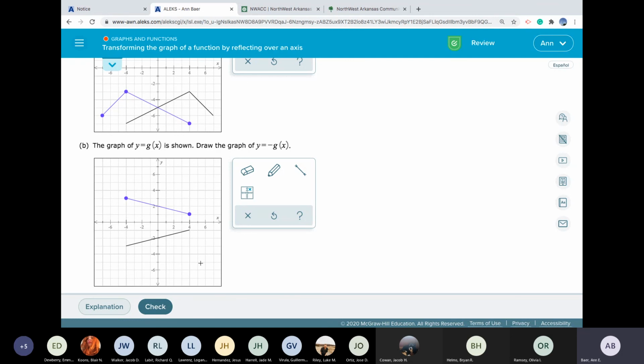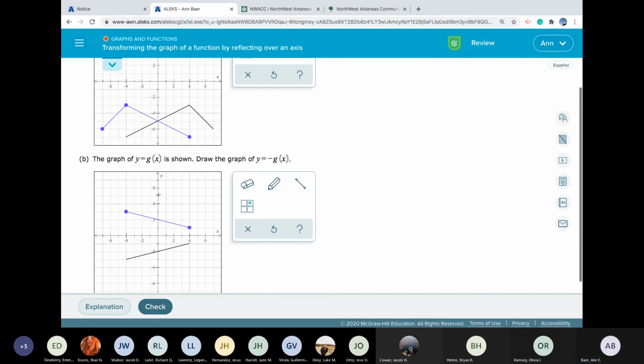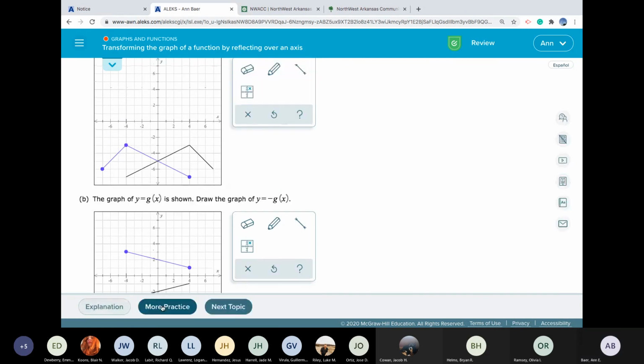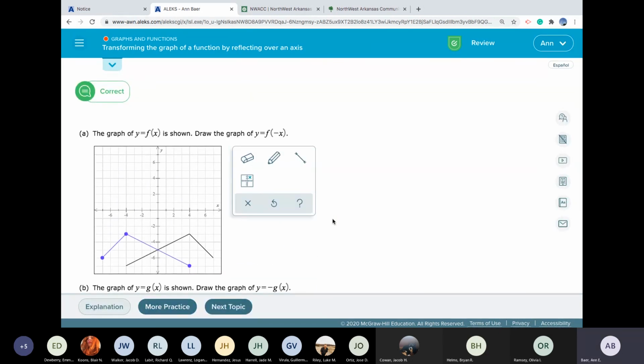So what's happening here? If you look at this, if I take this and I flip this over the x-axis, I am going to get this. You just flip it over the x-axis, you're going to get this. This is a little harder to see, but if you take this and flip it over the y-axis, you're going to get this. So your answer should look very geometrical like that. Let's check. Any questions on this particular topic?